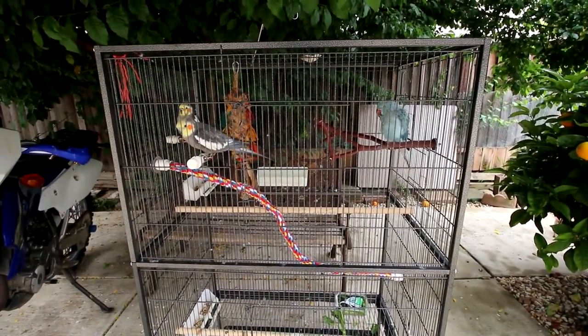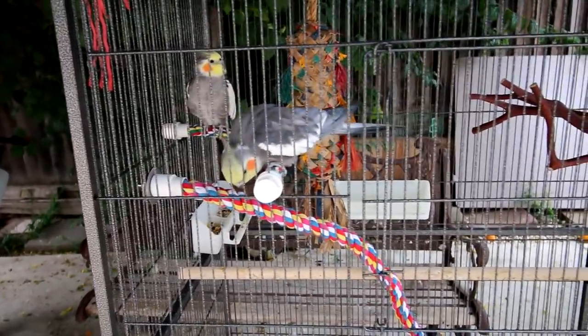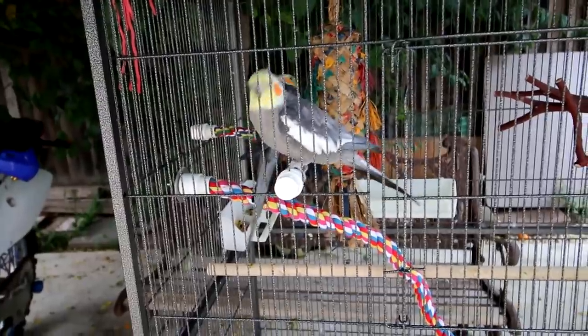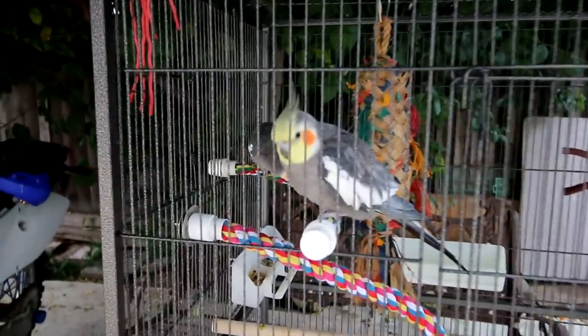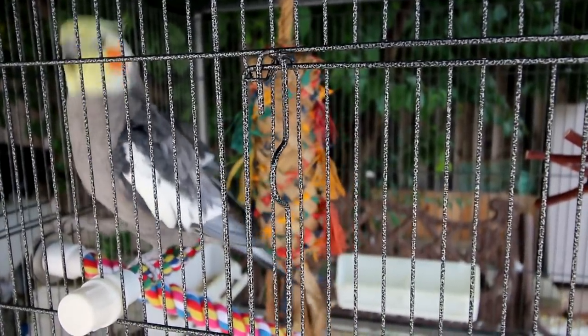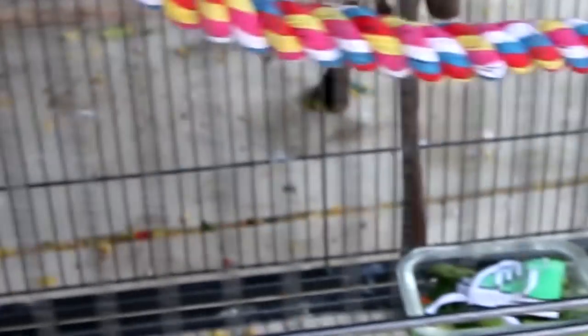This is the setup I ended up sticking with — the small comfy perch on one of the corners right here in the front of the cage. If you put perches on the corners, you want to make sure to put it in the front, since if you put it in the back their tail will be hitting it. The 33-inch perch is wrapped around giving them a nice little way to climb. This is two days after — the toy itself is holding up pretty good. One of the sneaker toys is in the salad bowl and the other one is a little bit destroyed — I'm pretty sure the treats are still in there though.